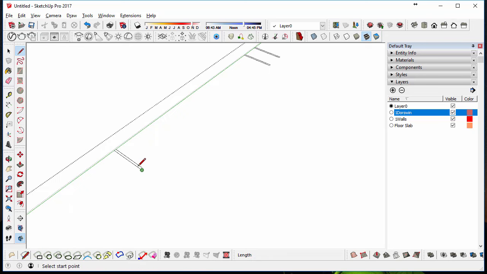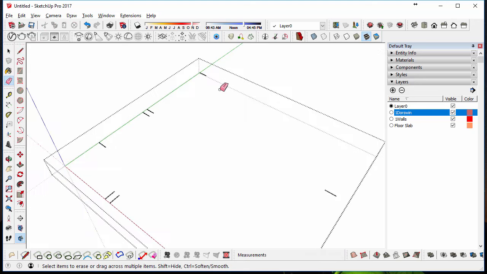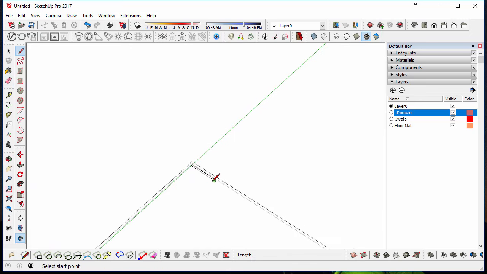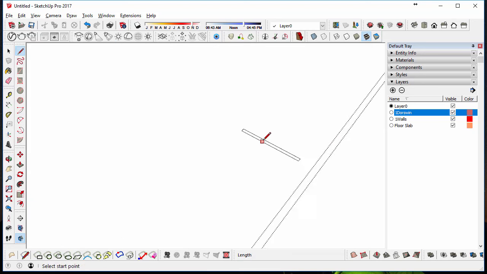Same again over here, I can get the line tool, take it past the door maybe this time, and it just puts caps on the ends of the doors to reinforce that they're meant to be surfaces. Oh, one more that I missed, so I can just draw a little line across there. And another little door over here.